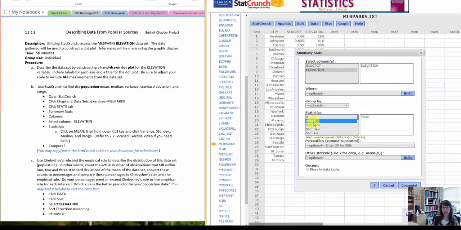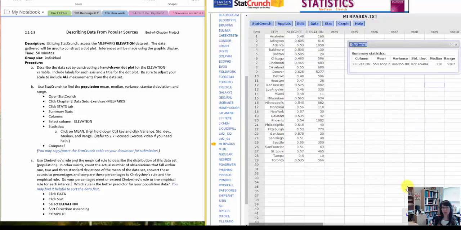Then I'm going to hold down the Control key and include variance, and see how that was added to the drop down. And then we want standard deviation. Bring this bar down a little bit to get median and range. So we have mean, variance, standard deviation, median, and range. Those are all of the stats we're looking for. So we can press compute.